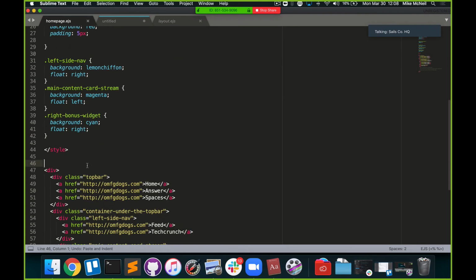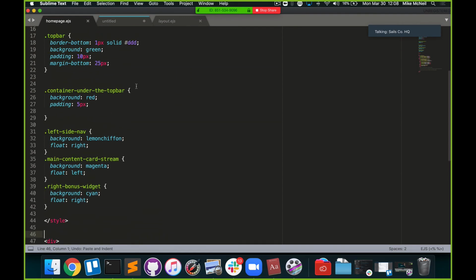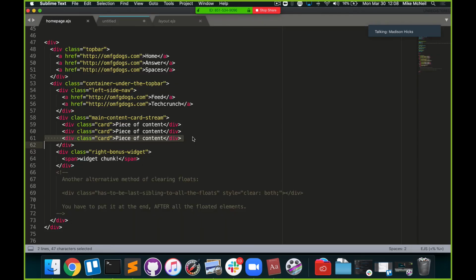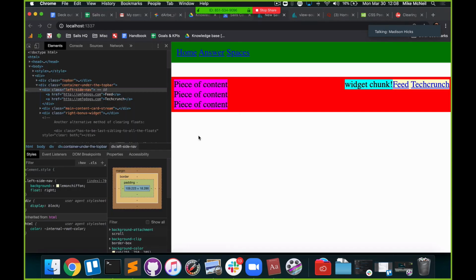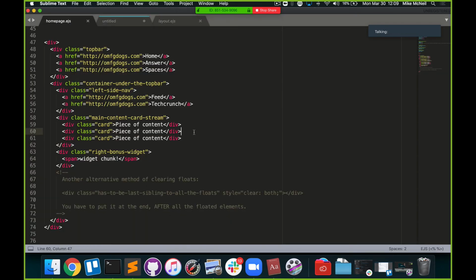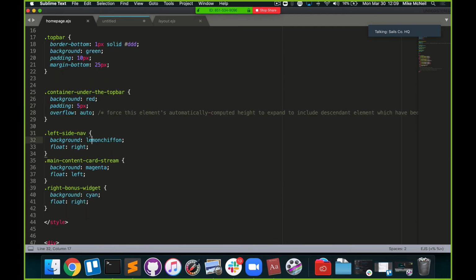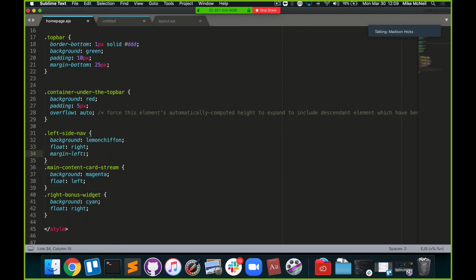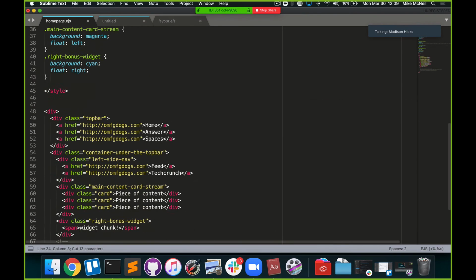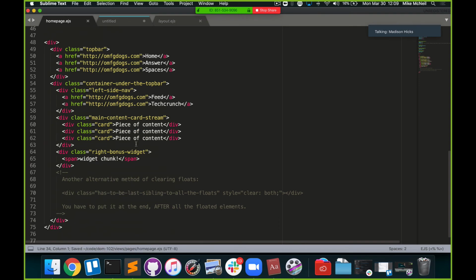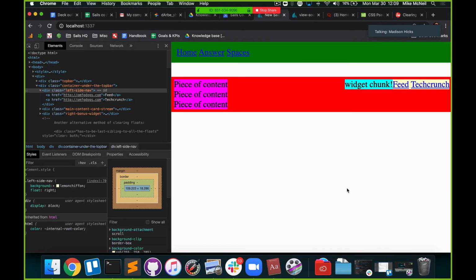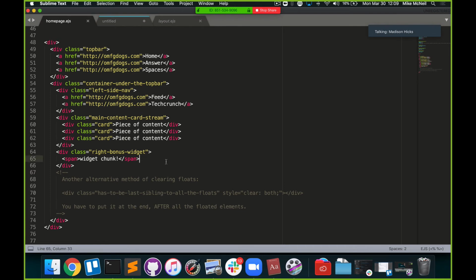So I'll bring back overflow auto, and where do I put overflow auto to clear this float? Standard to be stretched. Perfect. I guess because your columns are still divs, you can still use margin to add a little space on either side. Totally, and that would be okay. And if you wanted to make your main content card stream center, you would just do margin right auto, margin left auto, and that would still work. No, that's a great question. Would that work? That would, I'm pretty sure, not work. Okay. So how would you center that?